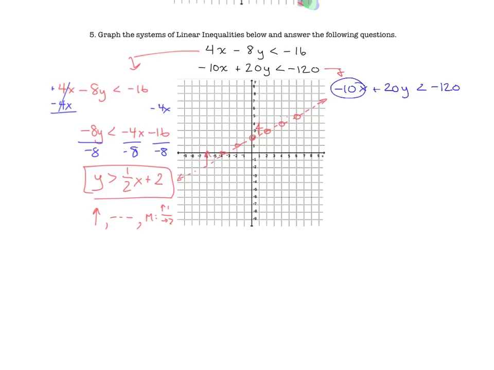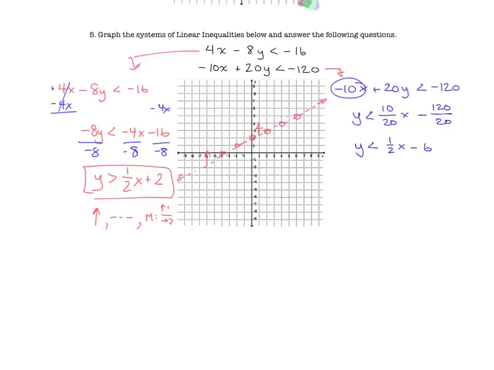So the opposite of this, so y is positive, so it stays less than. So it's going to be 10x, okay? And then it's going to be divided by 20, so this first value is always being divided by this one, so that's easy enough. And then the second time we do this, I'm going to have negative 120, okay, divided by this value again, which is just 20. So then it's just a matter of simplifying. So y is less than 1/2 x minus 6.